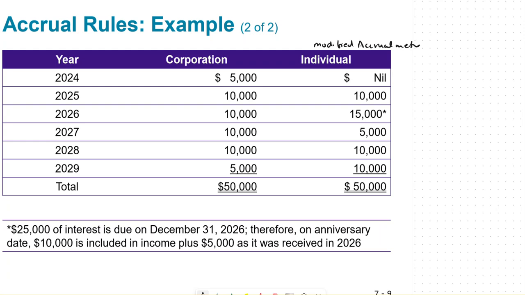So saying that, when you have 25,000 of interest due on December 31st 2026, the 25,000 is due, which is 2.5 years gone by from that perspective. The half year here, 1 year is here, 1 is here. So if I already reported the 10,000, I will report the other 15,000 in that year. That's how we do that. And same thing, then you're going to have another 2.5 years, with a half year here, and then you calculate the payment according to that.